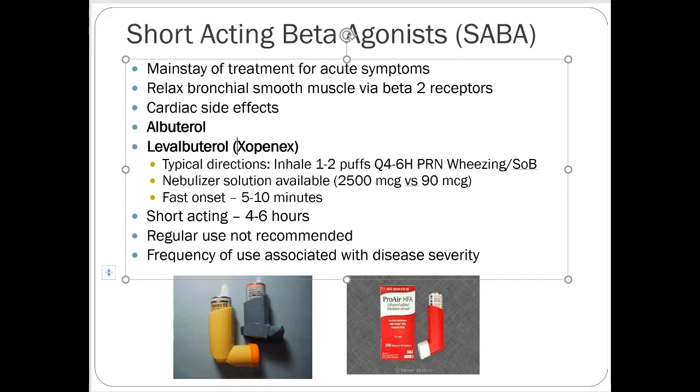And they're basically interchangeable. Xopenex or levalbuterol is an enantiomer of albuterol, and one of the side effects you get with short-acting beta agonists, as we talked about last Monday with beta receptors, you have beta 1 in the heart, beta 2 in the lungs. Well, oftentimes when you have drugs that target certain receptors specifically, you get crossover into the other ones. And these drugs generally stay in the lungs, but they do absorb systemically. So most people get some transient elevation in heart rate. However, if you puff a lot on your inhaler, you can get pretty tachycardic on it. And some people feel really jittery and uncomfortable. And if that's the case, you're going to have patients complaining, and some patients will try Xopenex as an alternative.